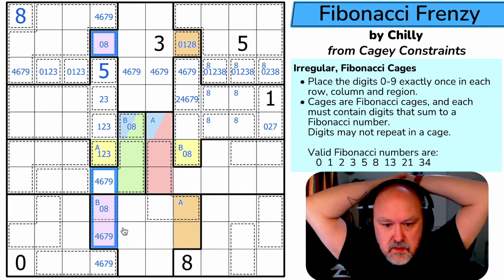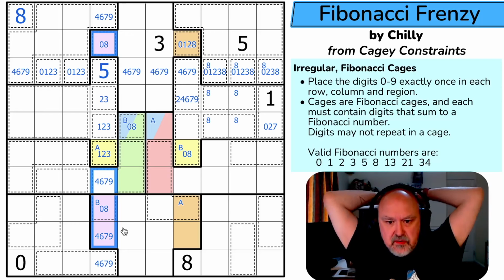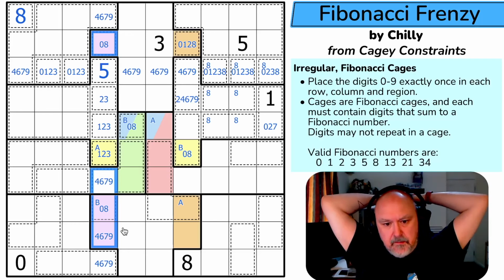You are kidding me. You are absolutely kidding me. So it's either 4, 9 or 6, 7, and it's not telling me which.